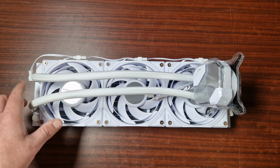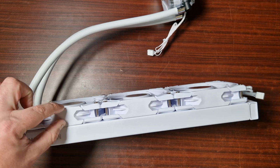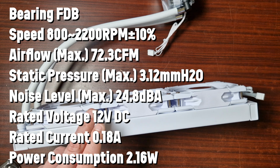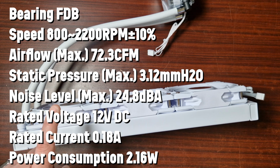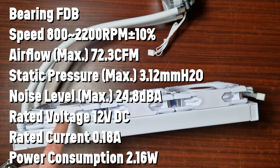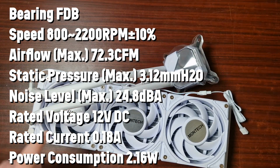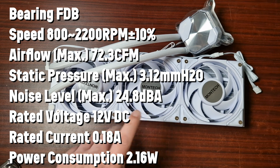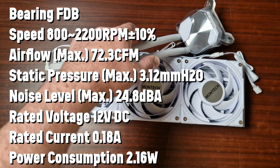They're 120s. They are 28 mil thick fans, so they are not the standard thickness. They have got a fluid dynamic bearing. They range between 800 and 3100 for the pump speed. The fan speed is between 800 and 2200 RPM. The airflow is 72.3 CFM. That's fantastic. The start pressure is 3.12 millimeter H2O with a 24.8 decibel rating, 12 volt DC, 0.18 amp, and 2.16 watt with a 4-pin connector. So let's get this on the test bench and see how good it is.